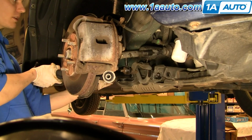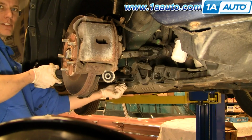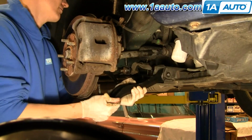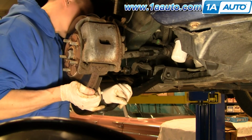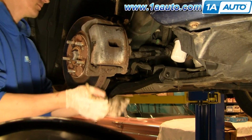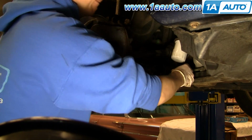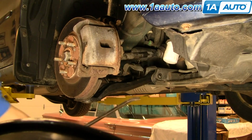Put the rear of the control arm in first and place the bolt in. Just install a couple threads there and rotate the arm into place. And you can get the ball joint in too. Then the front bolts. Might need some finessing with a pry bar.